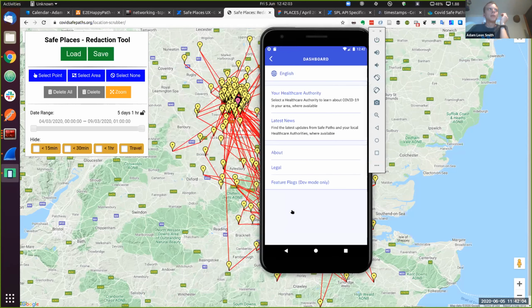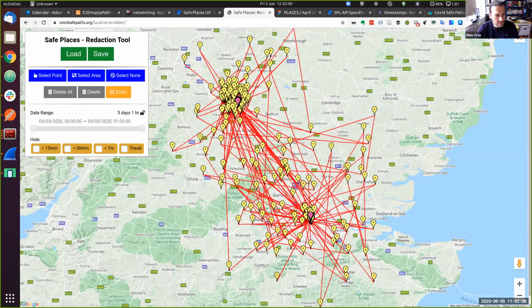The contact tracer then has a tool a bit like this. This is the old version. Give me a second. All right, got it. So it just disappeared from my thing. Cool. Okay, so this is the old version. We've now got a really much better React version, which I'll show you some design mockups for in a minute, but I can't log into it right now.